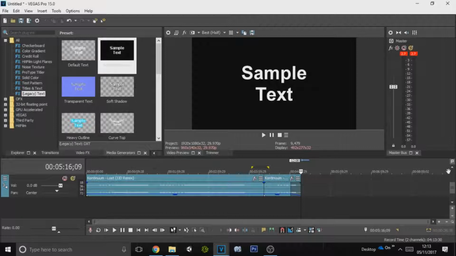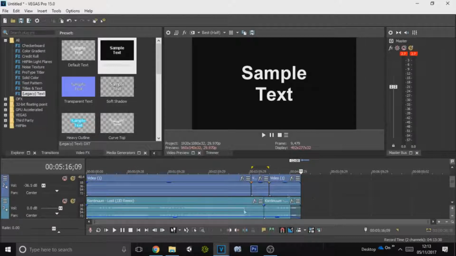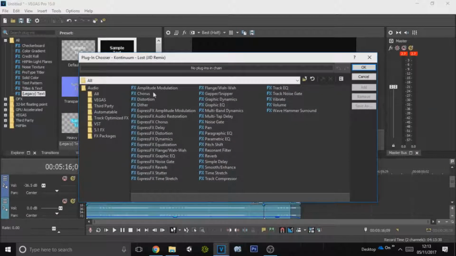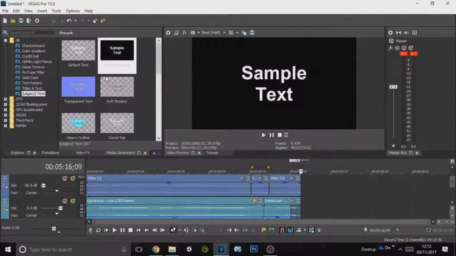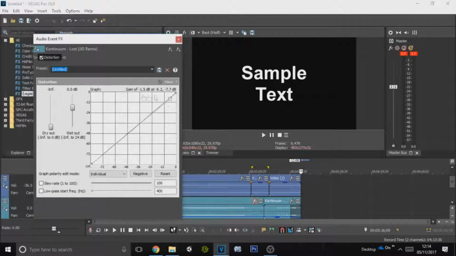Edit in settings. If I press FX here, it's the button, and then you've got loads of different options here. I'm just going to show you distortion. It's all really simple to understand. I can press add, and then OK. Whichever one you want to add, and it's all either scrolls or changing numbers. Sometimes it's really easy to understand. If I want to add distortion, I can just drag it along.